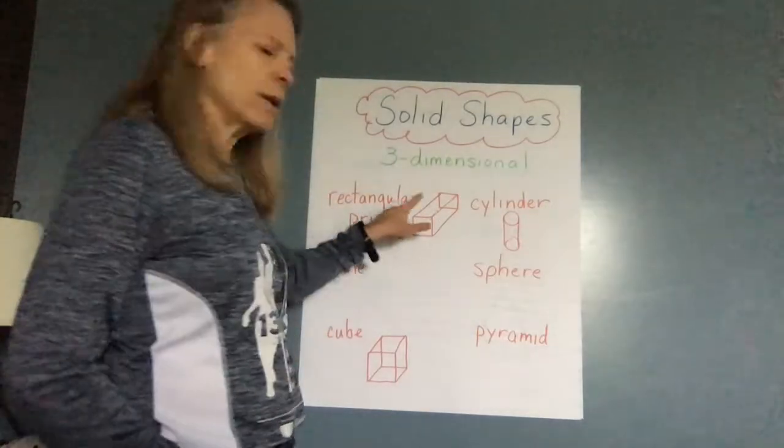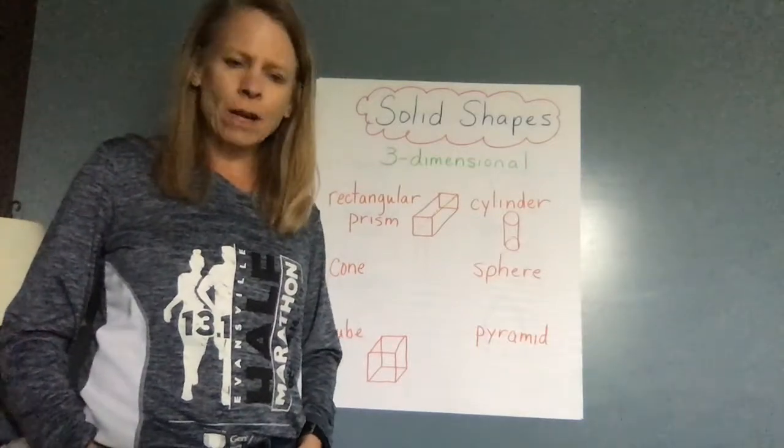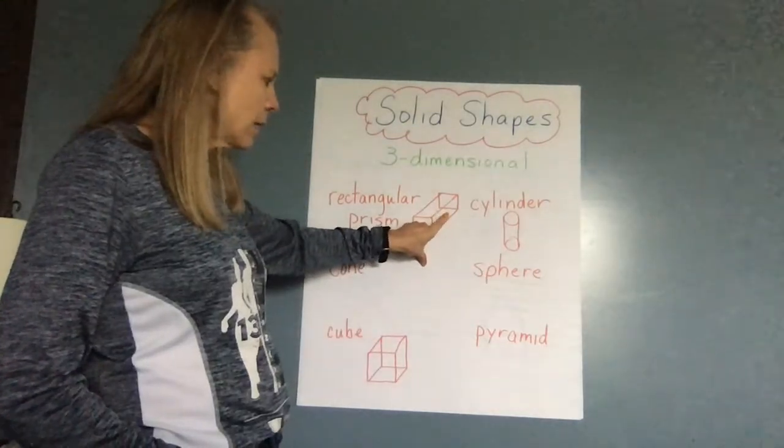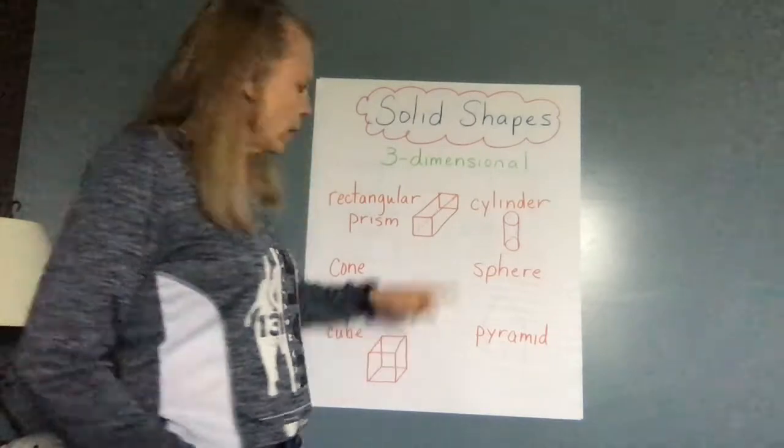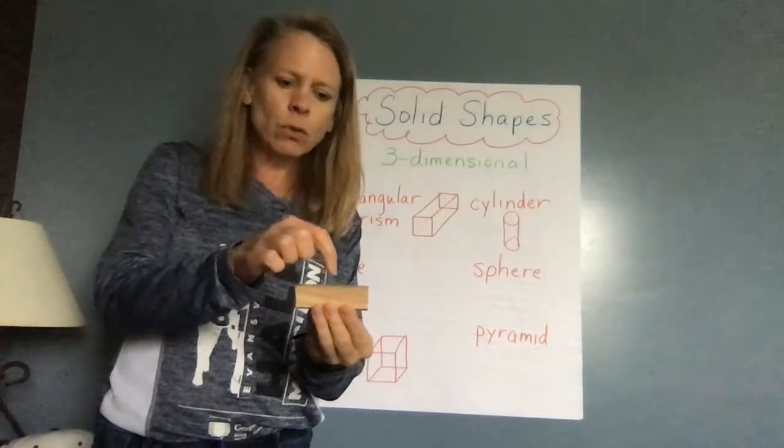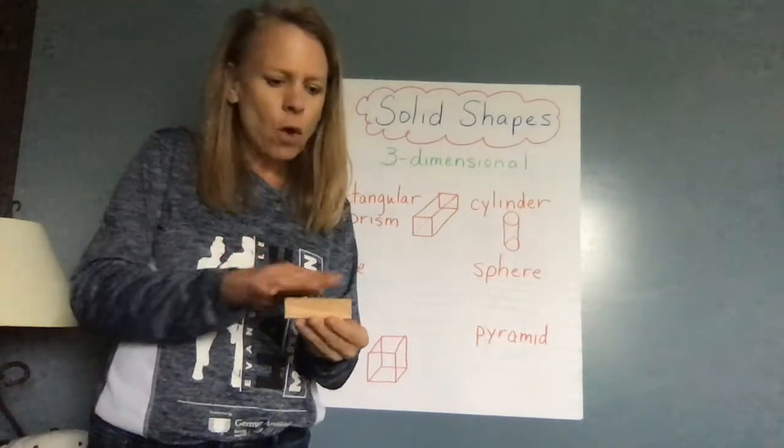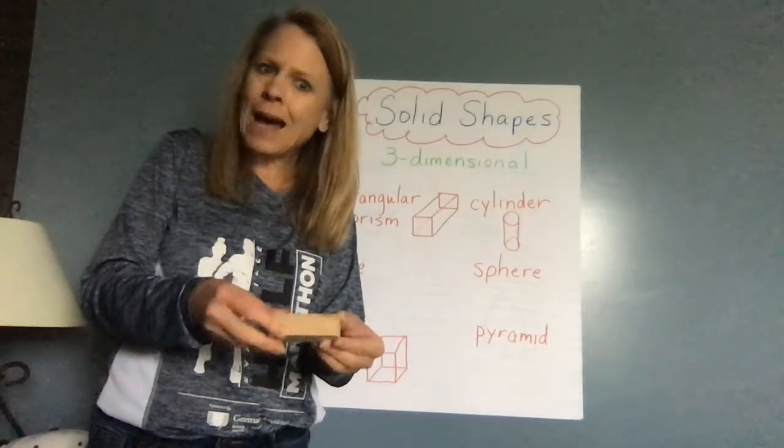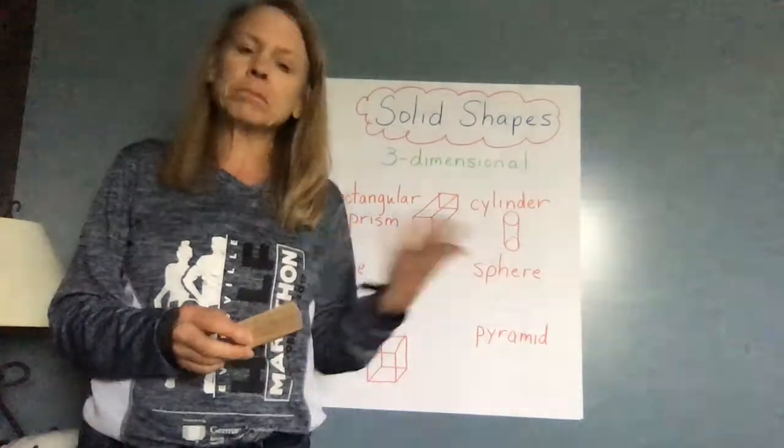The first one I want to talk about is called a rectangular prism. You'll notice is the word rectangle in that. With a rectangular prism, you have the ends, the sides or faces of this shape are rectangles. When I would go around, and I have an example of a rectangular prism here. When you look at most of the faces, the face is the front, but I can turn it around and see it has lots of different faces.